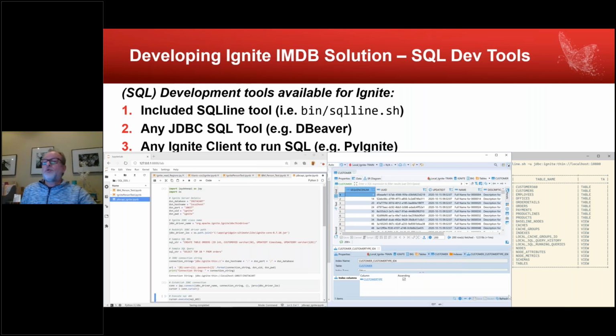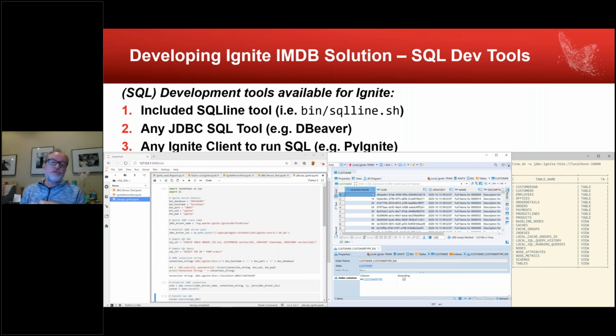However, for those of you who might want to use your cluster with Python as an example, you might want to use Jupyter Notebooks or Jupyter Labs. Here's an example where we create some DDL, we connect to it and execute our DDL, and we can create a table straight from Python or PHP, etc. So you can use virtually any tool to do SQL development.